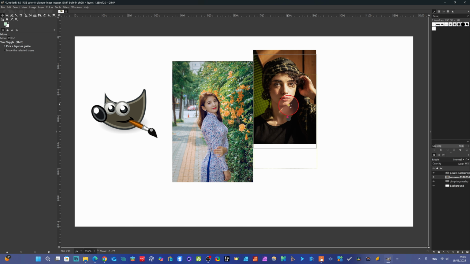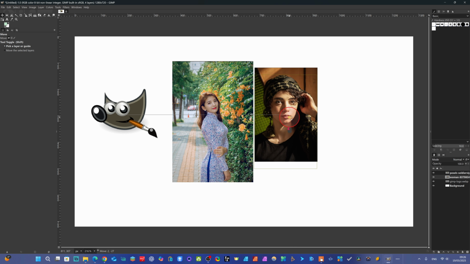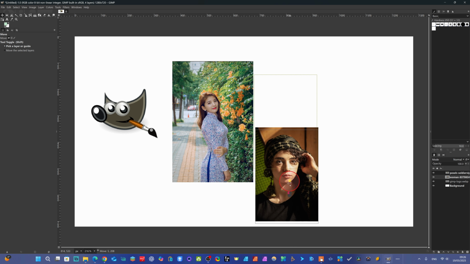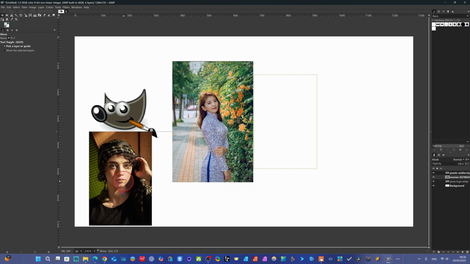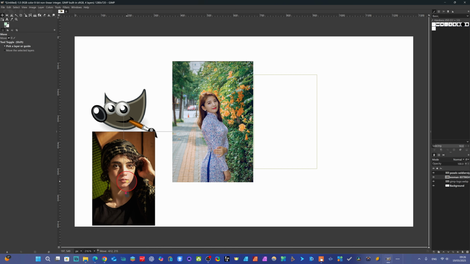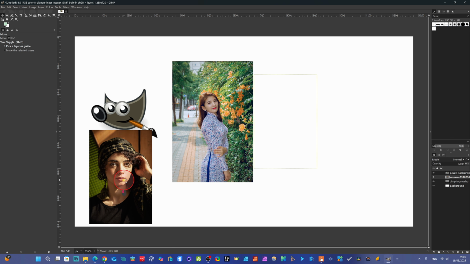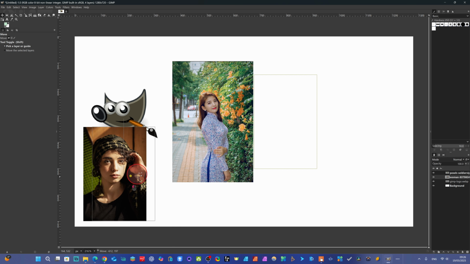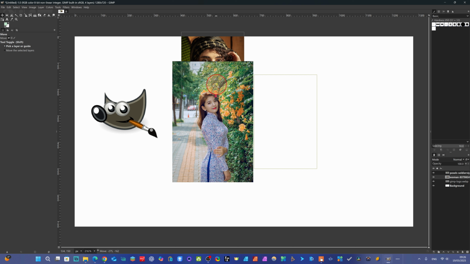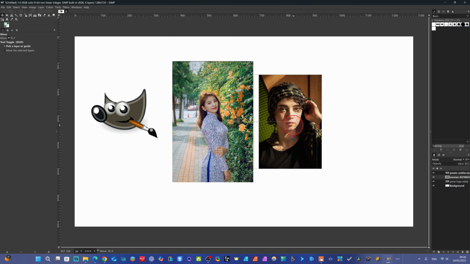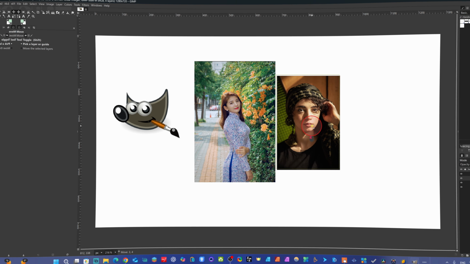For example, I want to put this photo here, and you see, the guide is guiding me along this line. For example, I want to put it here, so you see near here, GIMP is guiding me. You can put it here, it's a good position. So in this way it works. Try on your photo and you will understand. Here, you see one line is guiding me. So this is the dynamic smart guide. It's a good feature, and for professionals it's very good.